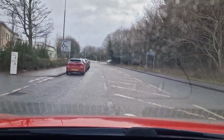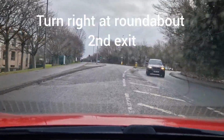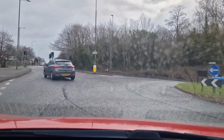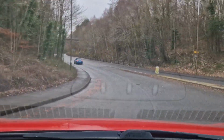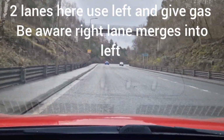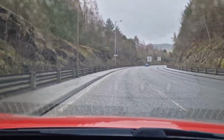So the usual thing, we're going to do interior mirror, right signal. We're looking to the right. There was a car coming round, that's good, he's out the way, so we just go lead on behind him and round we go. Stick left mirror, left signal, but stick to the left hand lane as you're going up here. You will possibly get a few odd people that will try to overtake you going up here, which is absolutely fine. You can see the sign there that was highlighted telling you to get back into the left.